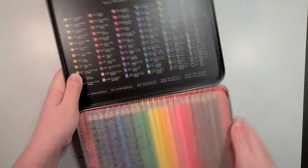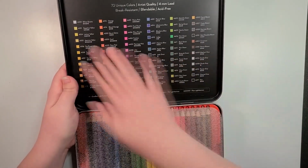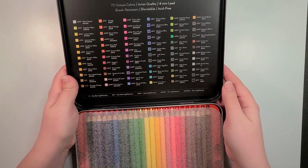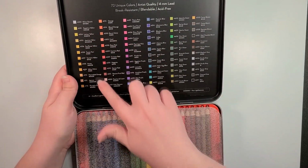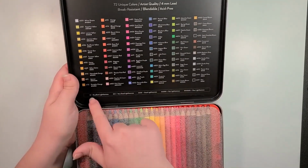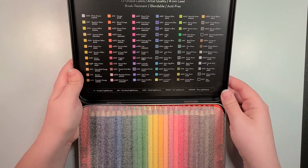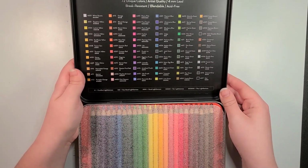Let's take a look at these lovely colored pencils. Okay, so one of the first things you'll note is that in the tin lid, they give you a chart for light fastness. And one star is actually excellent, and then five star is not.